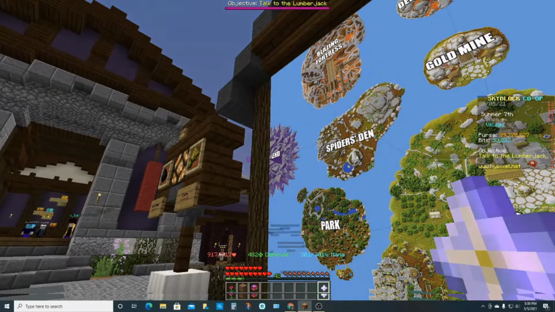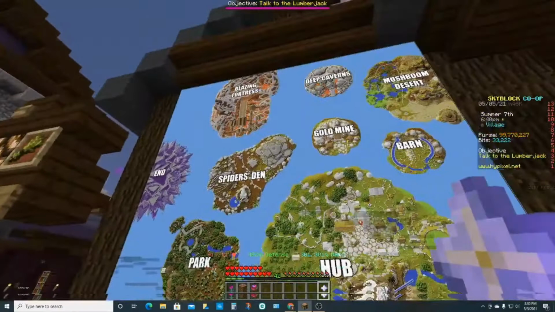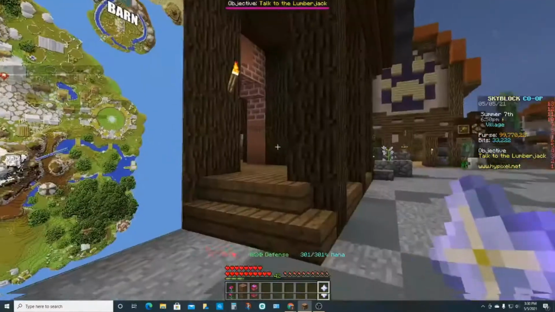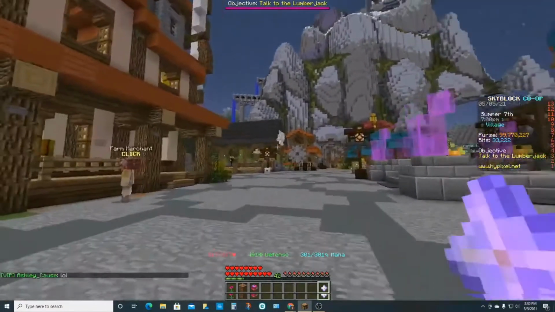Hello. The Blazing Fortress helps you unlock collections. Besides that, it sucks. Legit trash lol. It may be like the third biggest island, but it's the number 1 most useless one, so yeah. Lord. So dog. Dungeons. 5-person slayers.